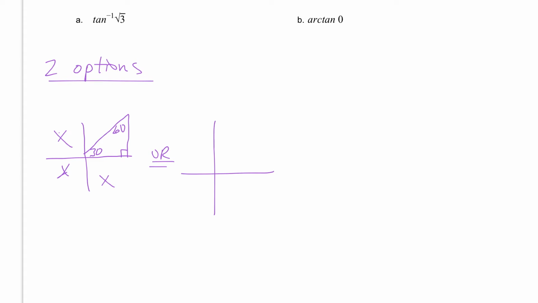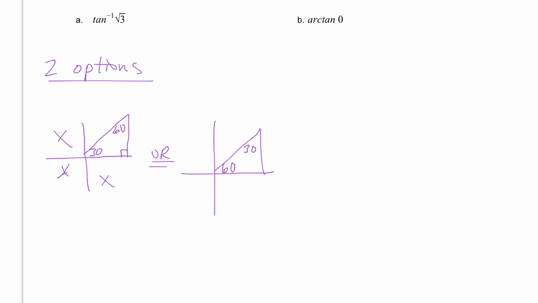First of all, if our tangent is positive, we know that we cannot be in the second or the third quadrant. And if it's positive, that means it's got to be in the first. So we're going to draw our triangle in the first quadrant. And here comes our two options. We know it's a 30, 60, 90 triangle, but we don't know if the 30 degrees goes here and the 60 degrees goes here, or if the 60 degrees goes inside and the 30 degrees goes outside. It's one of these two options.